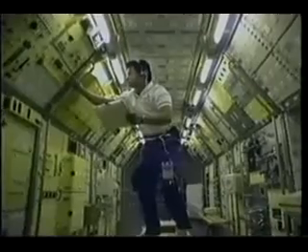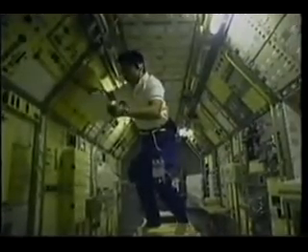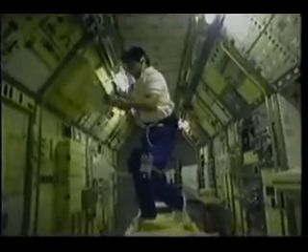Jim is using a pilot here — it's a little portable computer, actually a workstation, that has actual orbiter software in it so he can practice landings on it. Unfortunately, this is as close as Jim got to landing the space shuttle. But when you're up there for a long period of time, it gives you a chance to look at the displays and get your mind set on landing again — what you need to look at and what you need to prepare for. This is the end of the Spacelab portion of the flight — I spent the day shutting the facilities down, turning out the last bits of light, closing up the hatch, and closing out the tunnel part that goes out to the Spacelab.